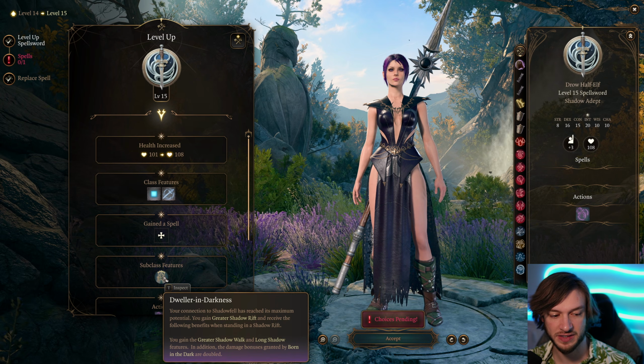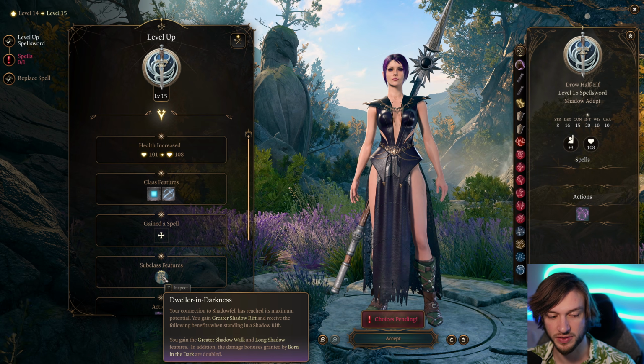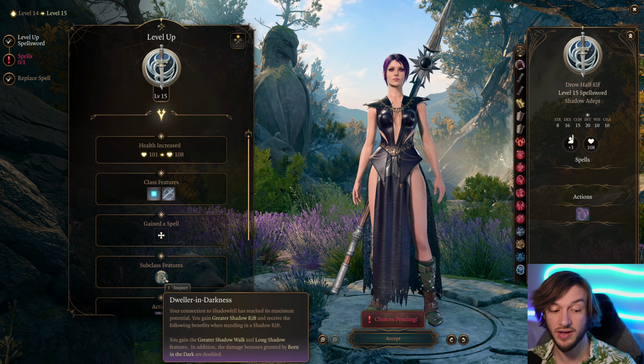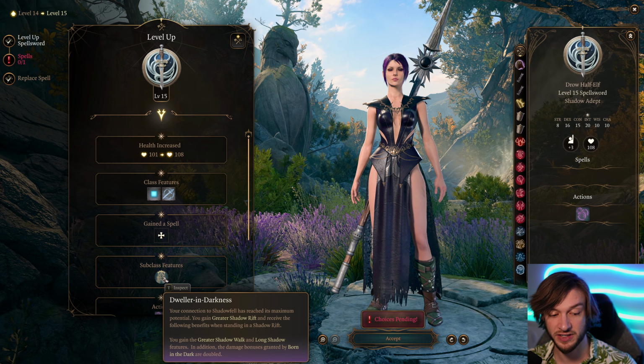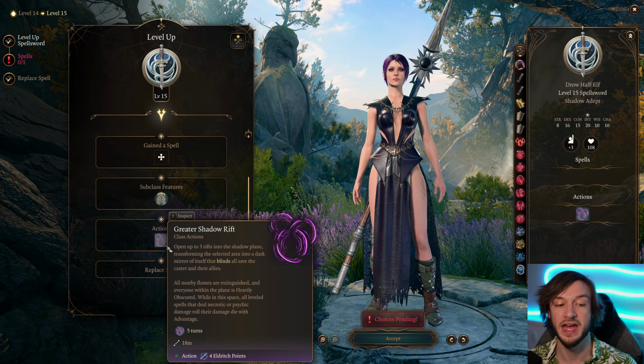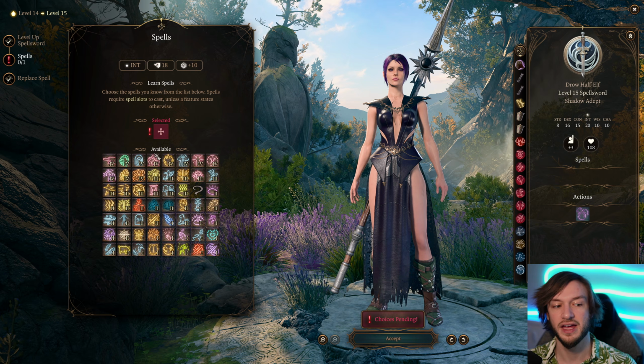At level 15, we get the subclass feature Dweller in Darkness. Your connection to the Shadowfell has reached its maximum potential. You gain Greater Shadow Rift and receive the following benefits when standing in a Shadow Rift. You gain the Greater Shadow Walk and Long Shadow features. And the damage reduction granted by Born in the Dark is doubled. So up to 10. And then you get the Greater Shadow Rift, which allows you to make 3 rifts. Pretty good. And we also get some more spells.